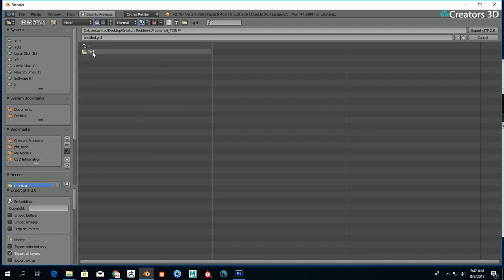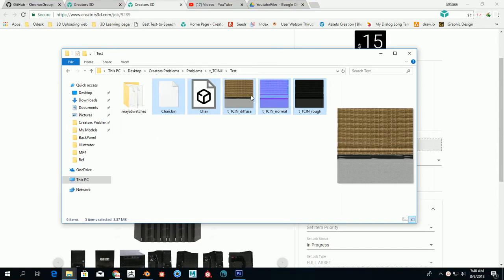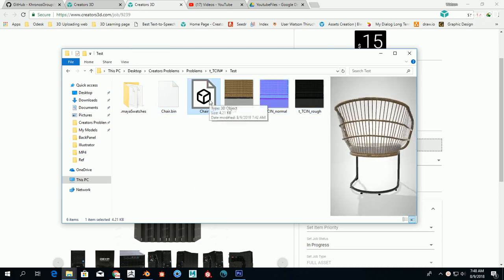This is a test, so I'm just saying share. Export. Now if you see the folder, you can see that it has exported all the textures related to the asset with the blend file as well as the GLTF reference file.